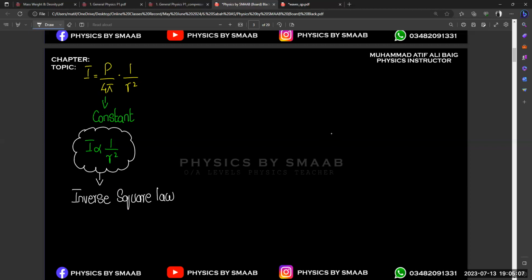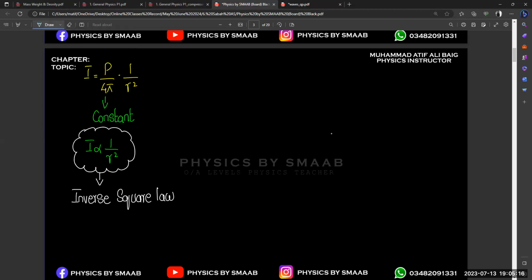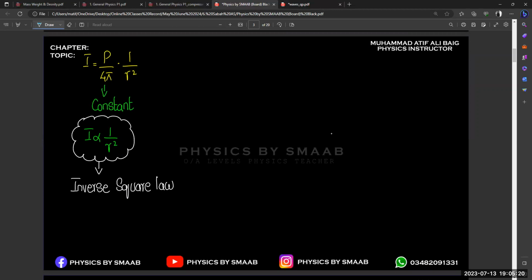Any confusion? No, no confusion. So this is also part of the spherical waves. Yes, we are only talking about spherical, right? Because for the linear one, we already discussed the factors. This is only for the spherical. So if they ask what is the inverse law, or what is the relation for the inverse law for intensity of a sphere, you use this equation, right? I is equal to 1 over r square.